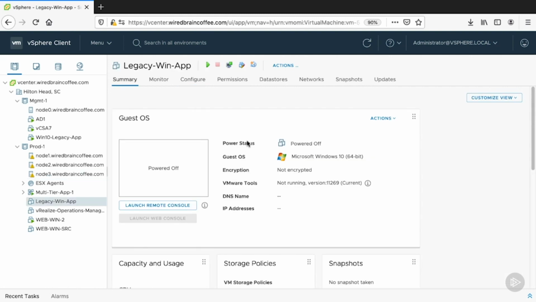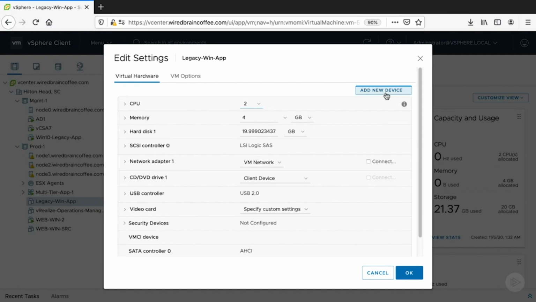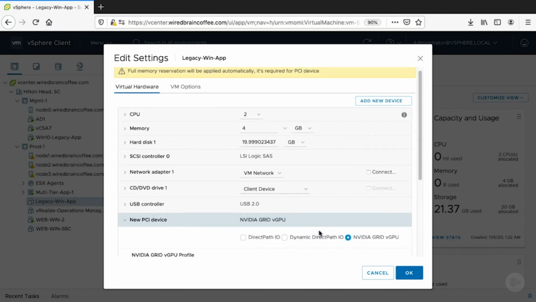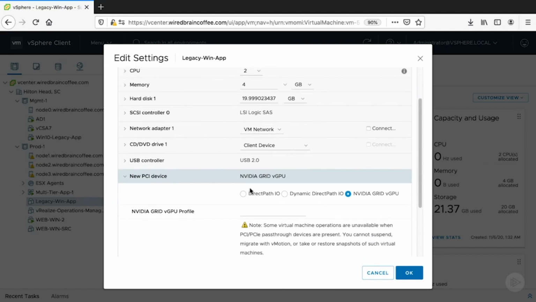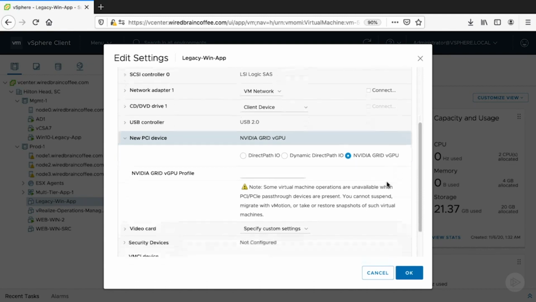Once you have the GPU installed as well as the associated software, you'll be able to go into your virtual machines and then add a new PCI device. And as you can see here, NVIDIA Grid vGPU is the default option that is selected, but we don't yet have any sort of profile because we really don't have NVIDIA Grid vGPU installed at this point.